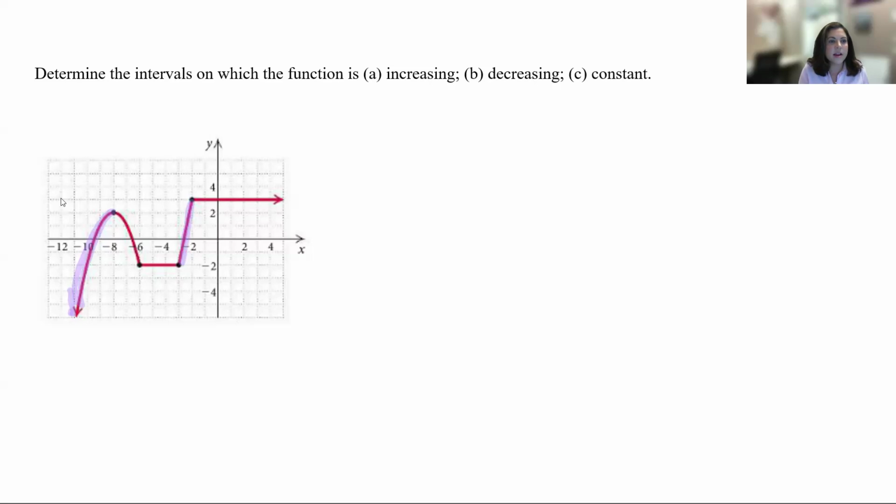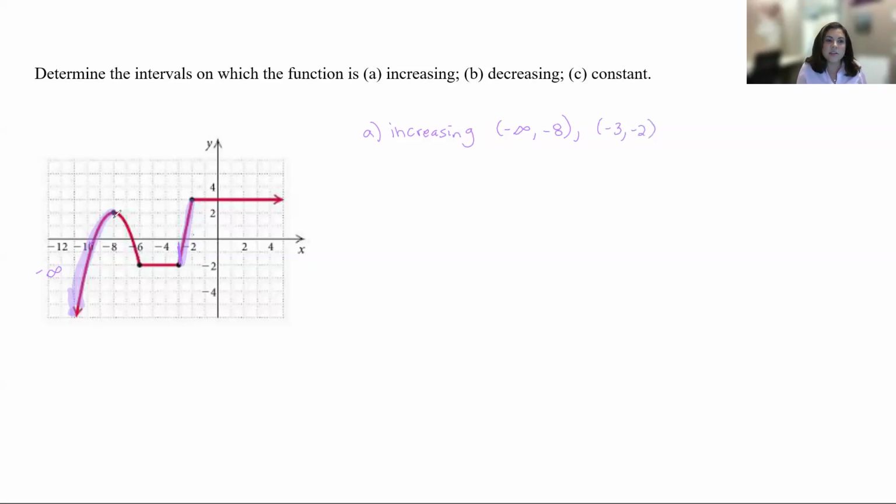So let me go ahead and describe those intervals using interval notation. I would say that my function is increasing, let's see, from left to right. We're not saying it's at -10. It just keeps going. And so this left is negative infinity. That was a bad infinity symbol. Let me try it again. Negative infinity. Okay, there you go. So it's increasing from negative infinity up until x equals -8. And then it's increasing again at x equals -3 until x equals -2.